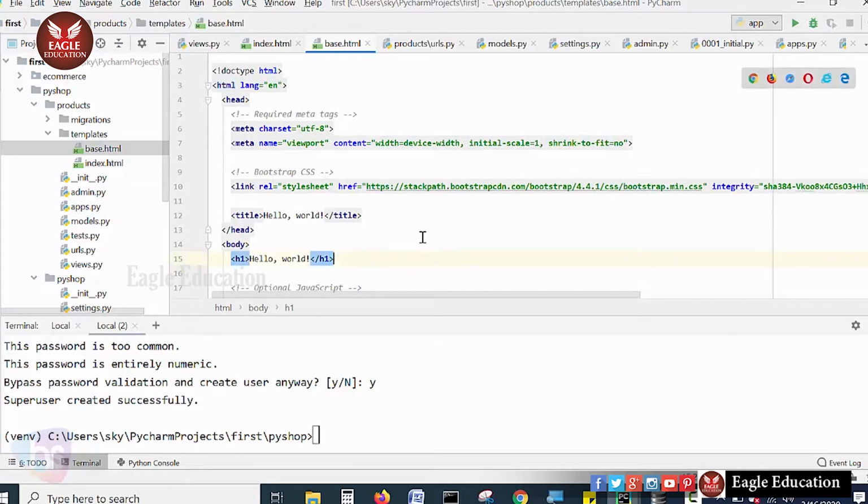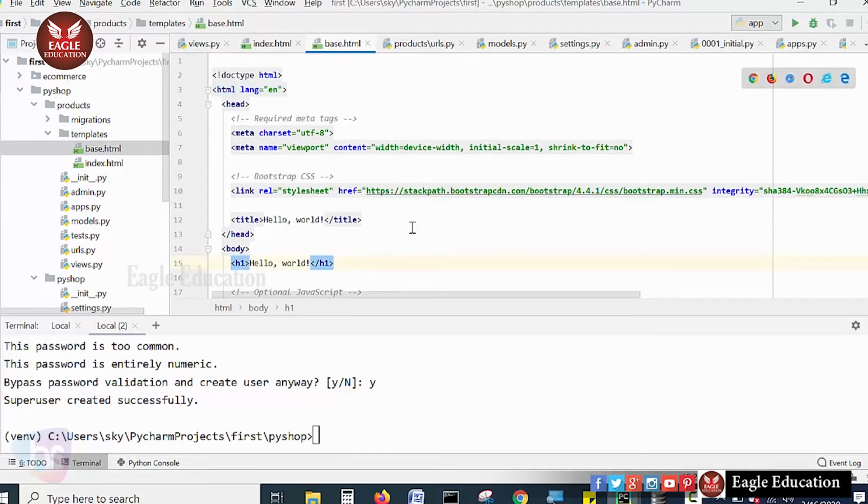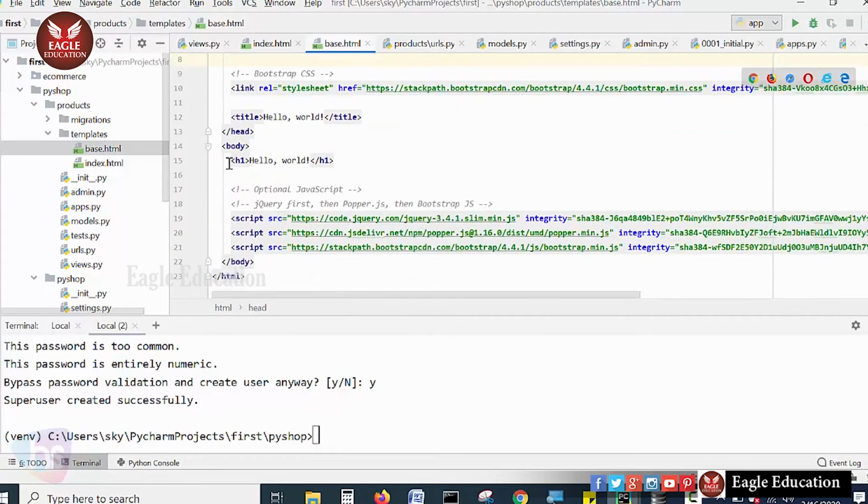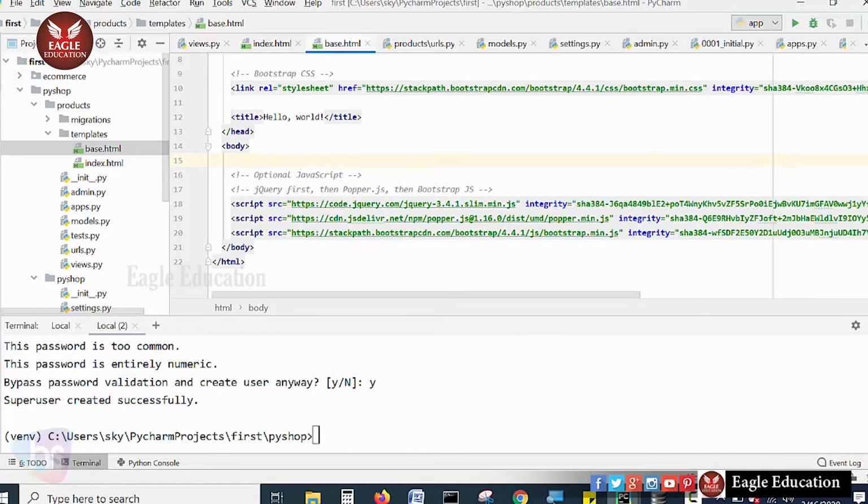Now you need to do some slight modifications. For the h1 tag, you need to remove it here because every form has its own independent h1 tags. And after the body, you have to specify a block content, because we are going to invoke the same Bootstrap code for all files.